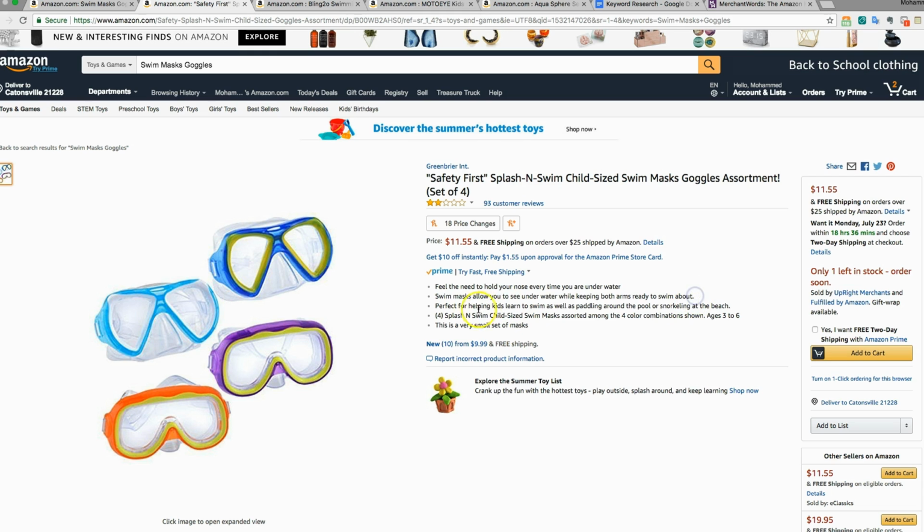Okay, perfect for helping kids learn how to swim, paddling around the pool and snorkeling at the beach, basically. All right, splash and swim, assorted 4 combined, very small types of masks. That's good. So this is quite good.